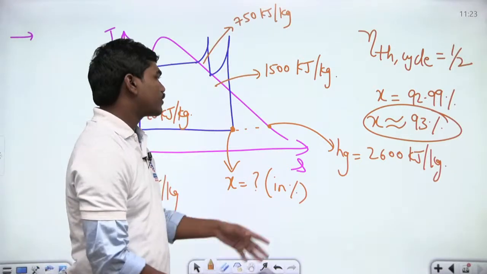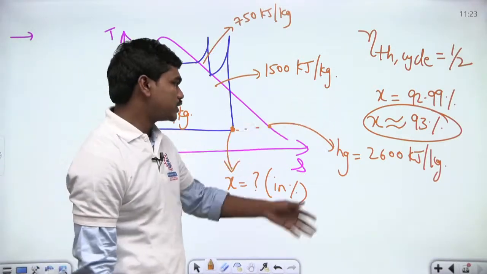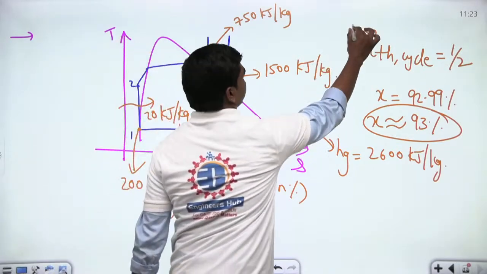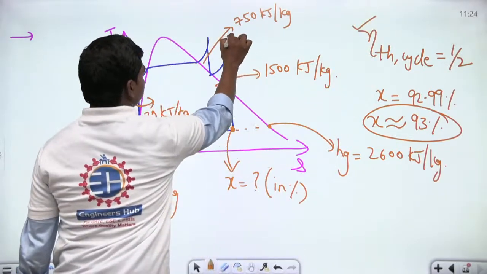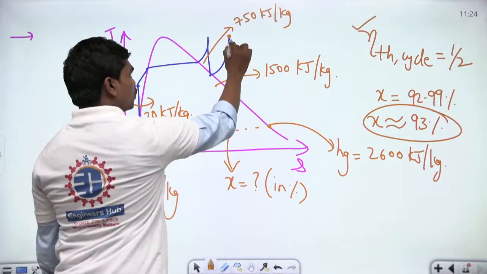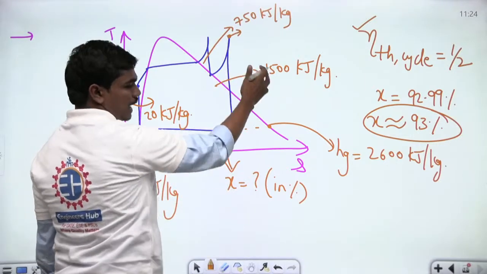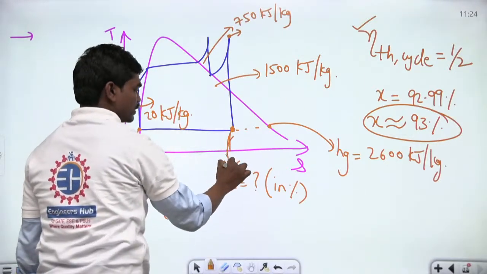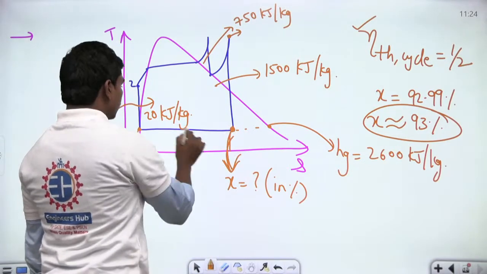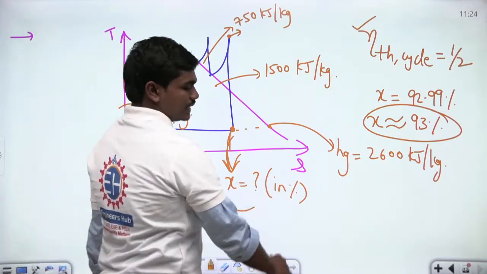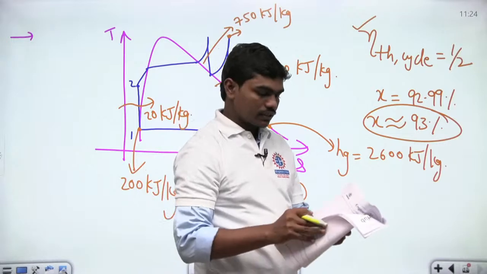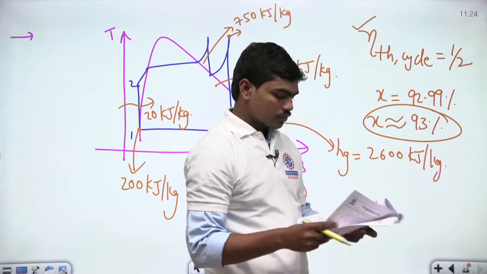Is that clear? And of course, the calculations are pretty simple for this. There is no issue actually. Since efficiency is given, we can easily calculate the difference between the enthalpies of these 2 points, and you know the enthalpy of this point by calculation. So definitely you could get the enthalpy of this point. And if you know the enthalpy of this point, since you know hf and hg, you can calculate the dryness fraction. Okay, that's a clear thing. Next, let us go for the next question quickly.